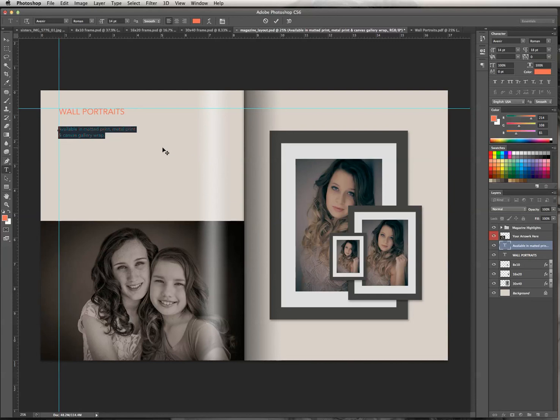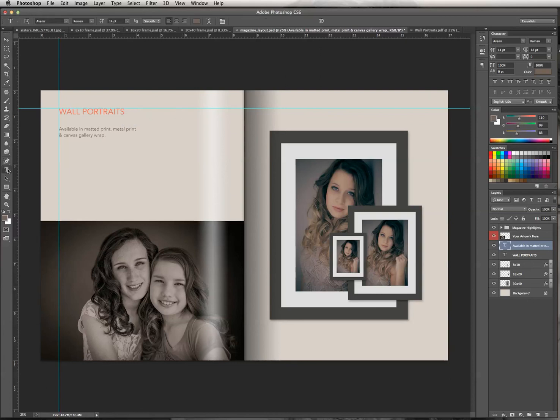I have this kind of warm gray, looks a little like a tan color. I want to make my text similar to that, but not the salmon. So I'm going to pick a darker, kind of a grayish gray. And you can see right here in this color palette, it's been changed. I'm going to hit the direct selection tool to select off my text. And there it is. It's smaller and a different color. And I'm going to align it under wall portraits.